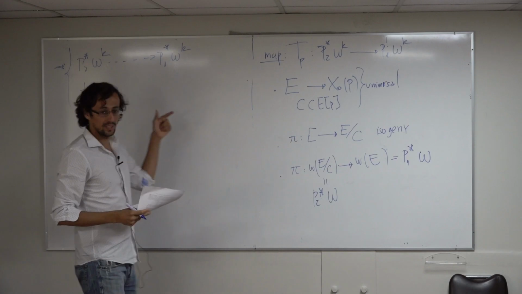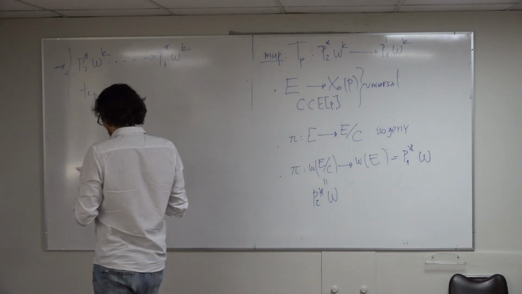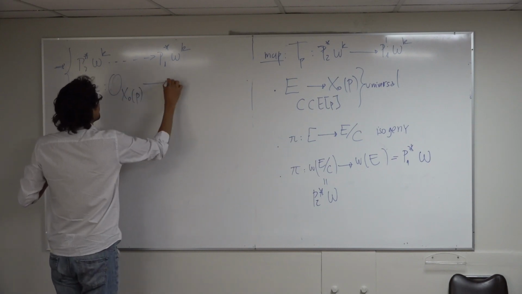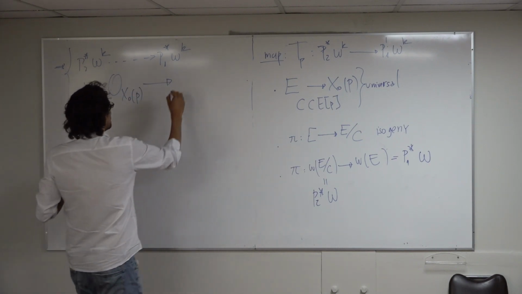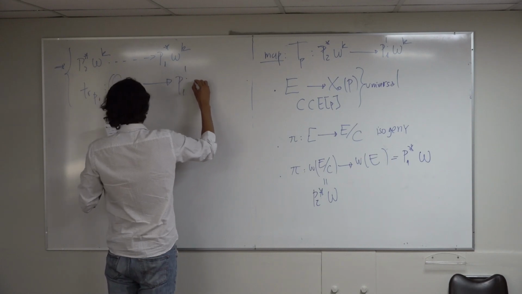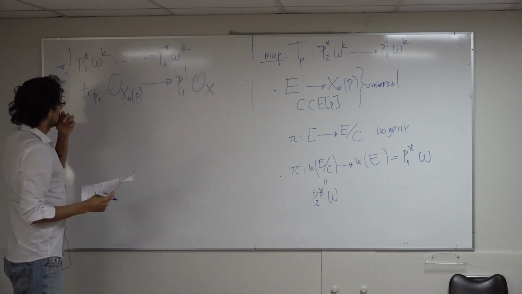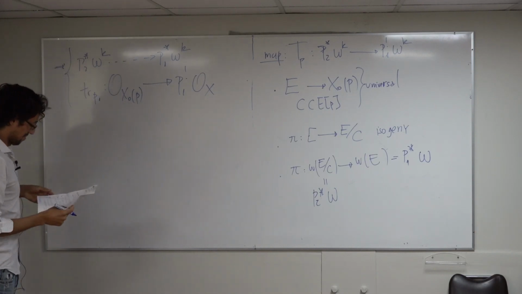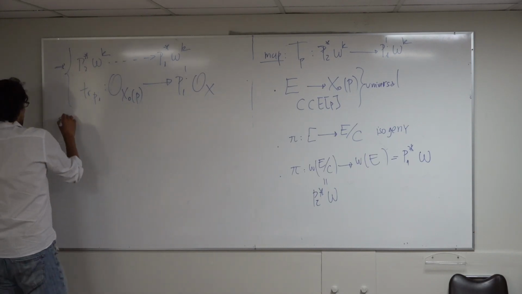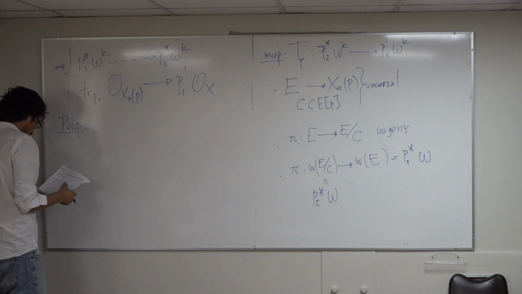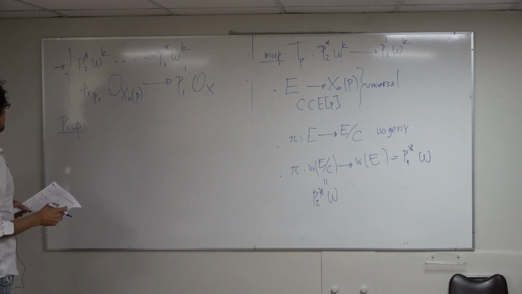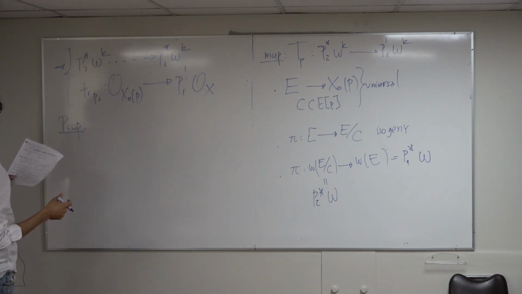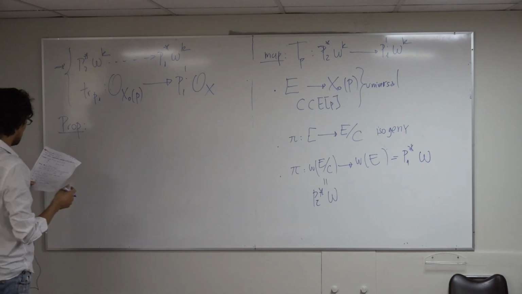The P1 is just to forget the level at P, and the trace of P1 goes from the structural sheaf of X0(P) to now appear this P1 upper star O_X. Okay, this is the structural sheaf of X, and you take this upper exclamation map. Proposition. If you take the tensor product of these two, you get the following map.